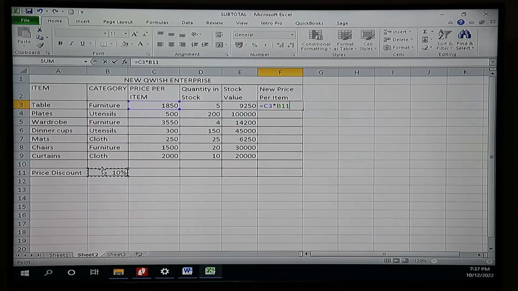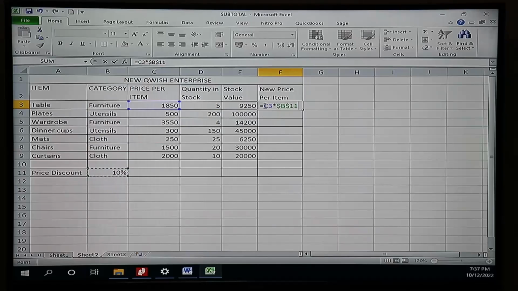Remember that. How do you make that cell absolute? You press F4 on the keyboard. Then you do what else? Because that is the discount. So if this is the discount, you have to minus it from the price. The price of the item minus the discount.